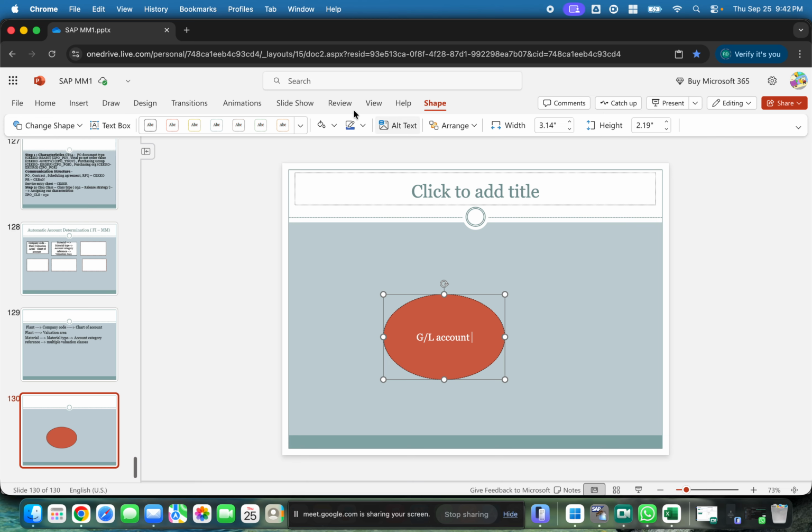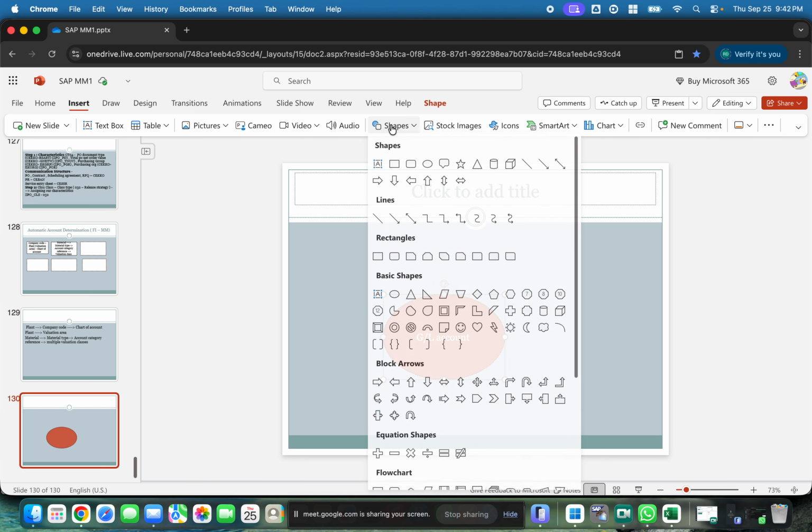Now this GL account is designed with different parameters.